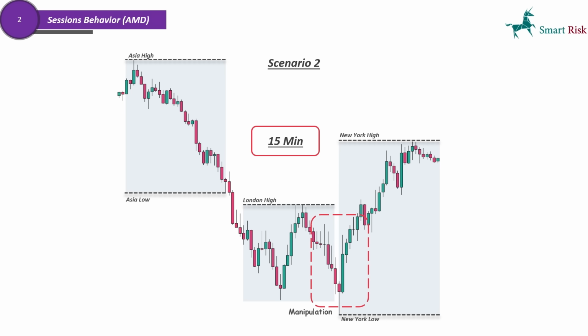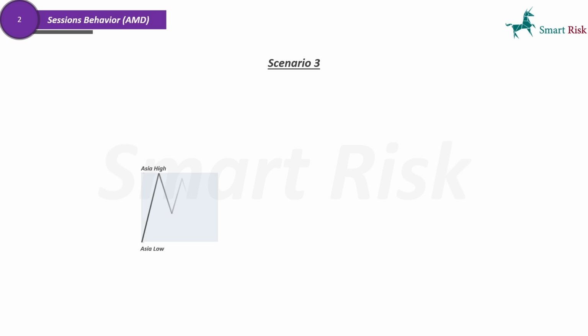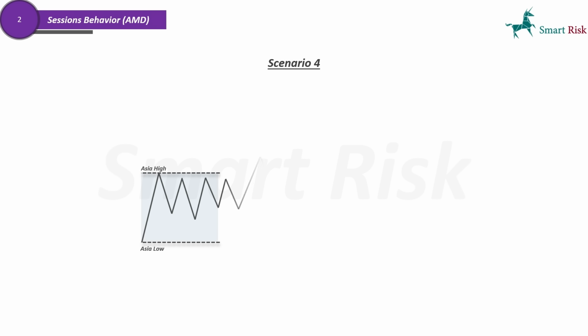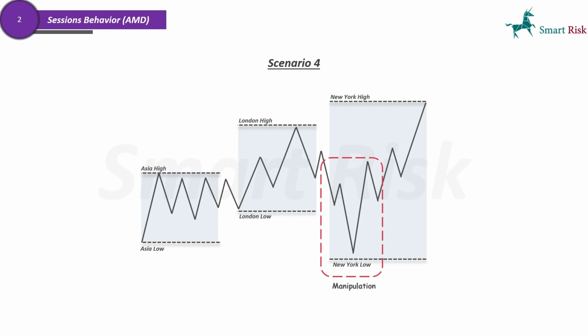But keep in mind, none of these scenarios are absolute. Price is never fully predictable, and the market can always create new behaviors. For example, if price consolidates during Asia and the London session manipulates by sweeping Asia's low before continuing higher, then you can expect New York to come back, take out the lowest point of the London session, and then distribute to the upside. On the other hand, if the Asian session accumulates and London moves higher without fully completing the manipulation by sweeping Asia's low, then New York may liquidate deeper, taking out both the Asia and London lows before making the real move.